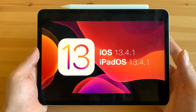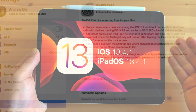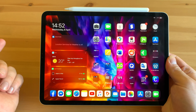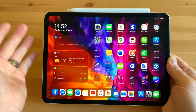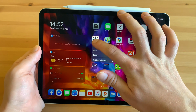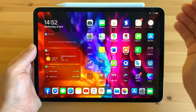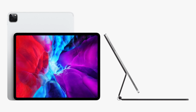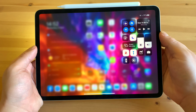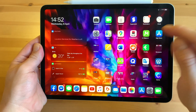Alongside iOS 13.4.1, Apple also released iPadOS 13.4.1 as they usually do, because these two operating systems are basically one. In the release notes of iPadOS 13.4.1, Apple listed the same two fixes as in iOS. So FaceTiming between newer iPads and older ones with iOS 9.3.6 is now made possible once again, and a Settings app crash when opening the Bluetooth section from the home screen is also fixed for iPads. But iPadOS 13.4.1 adds one more fix that is only exclusive for the newest 2020 11-inch and 12.9-inch iPad Pros. It appears that when you tapped on the flashlight icon in the Control Center or on the lock screen, sometimes the flash would not turn on. This bug is now fixed in iPadOS 13.4.1.